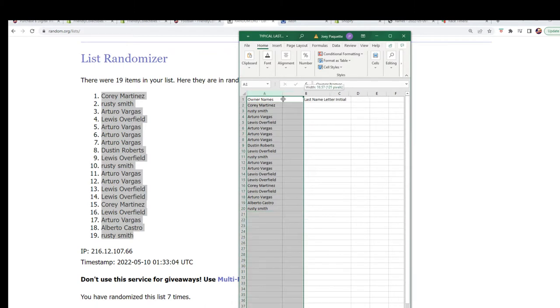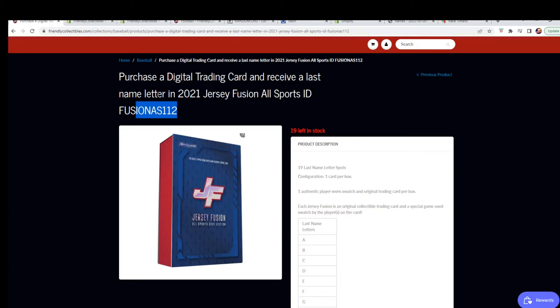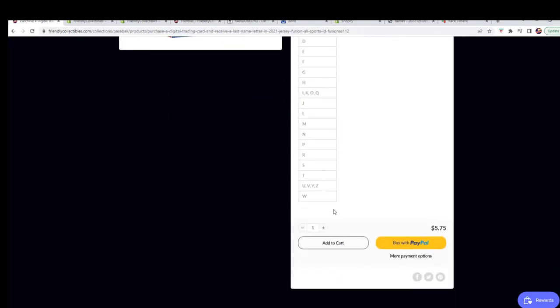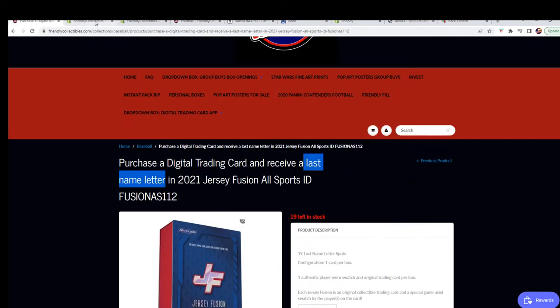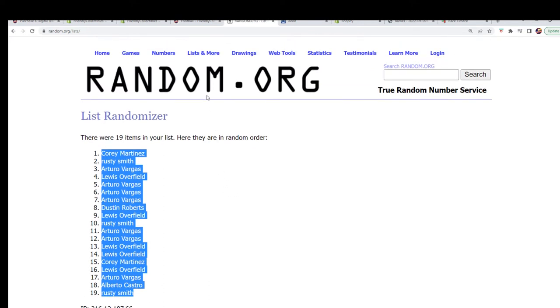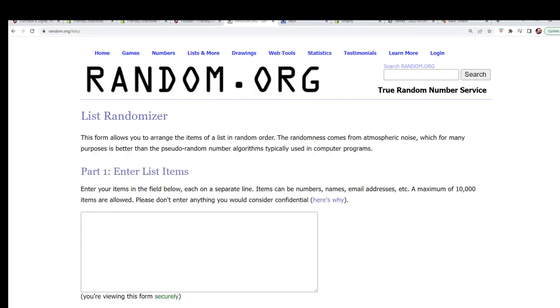This is a last name letter break. I want to make sure it is last name letter. Yeah, sometimes we have first name letter breaks. Definitely don't want to get that confused. Anyways, back to the random. And let's start up with the letters.